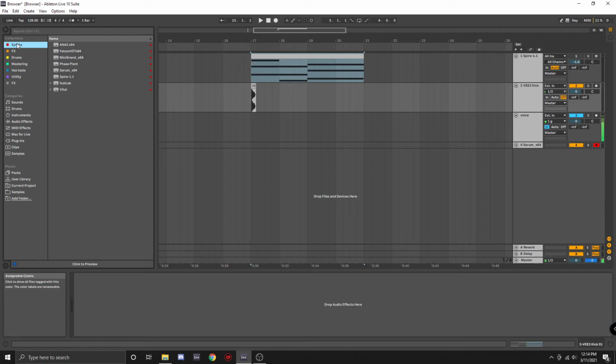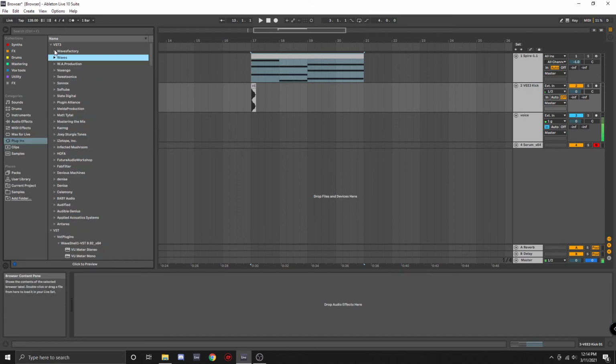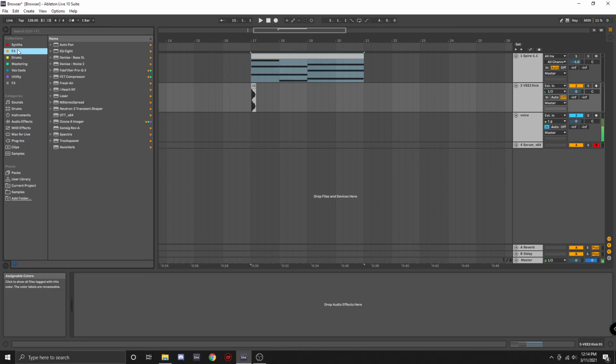Now, let's say you just renamed all your collections to what you wanted, but you don't have anything inside of them. To add something to a collection, you would simply go to it. You would find the plugin or sample or effect, whatever it may be that you're looking for. You would right click, and then you would click on the collection that you want to add it to. So let's say I want to add this to effects. We click that, and then when we come back to effects, we'll find that right here.